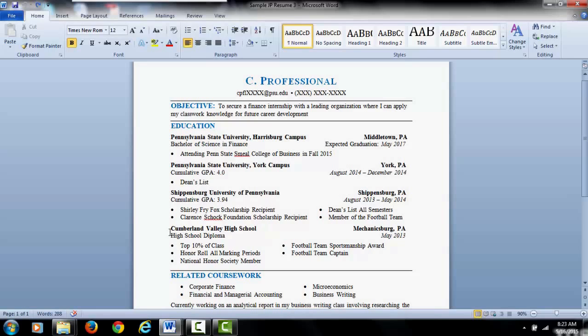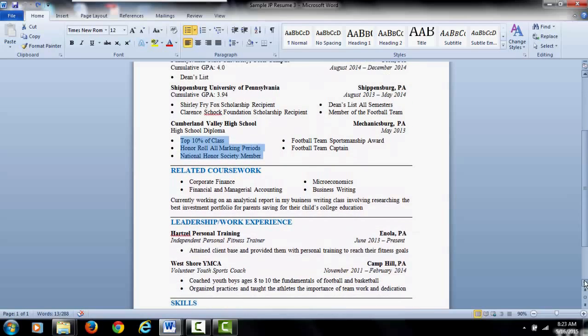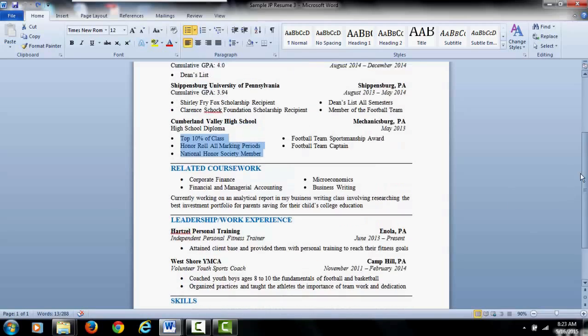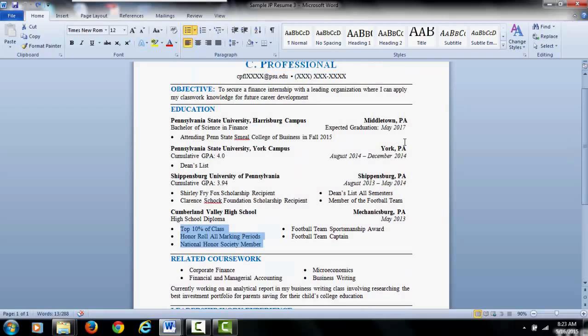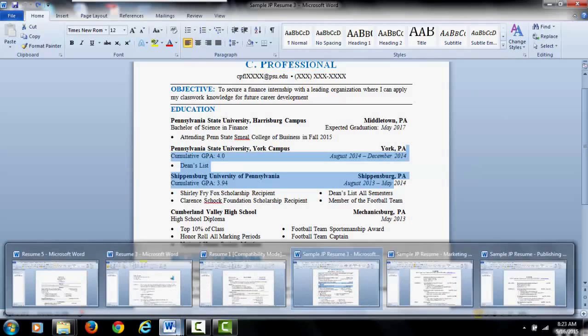and then you could put all these scholarships and honors under one category. Also, sooner or later, this high school would probably disappear, but this person has a lot of honors underneath that they probably want to keep in for now. Sooner or later, this person will have more work experience and more things, so they're going to look for space. So this would be the place where I would try to find it later on.